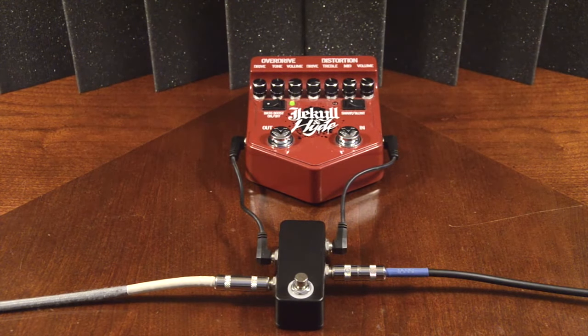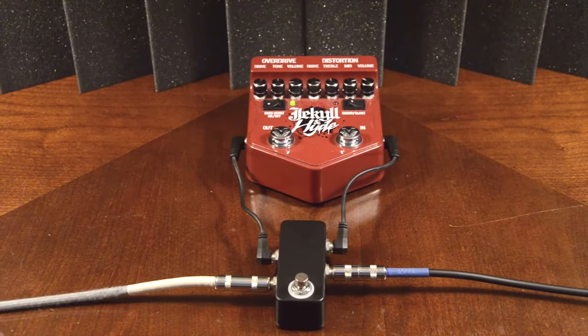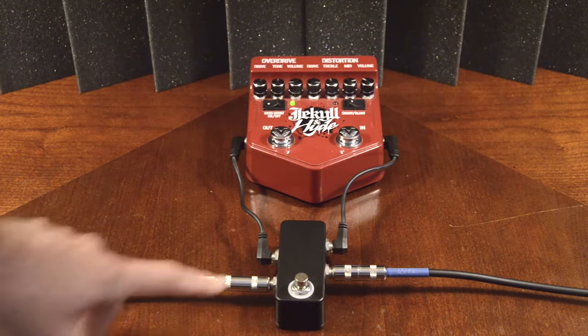I'm recording this with a Blue Snowball microphone, USB mic, into Adobe Audition running 48K 24-bit, just to give you an idea of how well this pedal is made and that it actually preserves the guitar signal. This unit is especially useful for pedals that don't have true bypass. We've all experienced cheaper pedals or older pedals that when they're in the bypass position, they just kind of steal something away from your guitar tone, and most of us as guitar players really want to keep that tone intact. So this is just to kind of demonstrate what the pedal does.